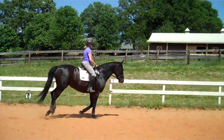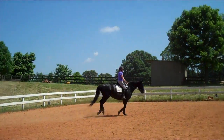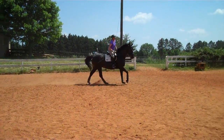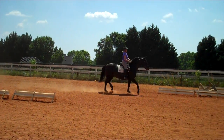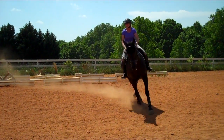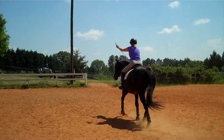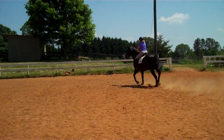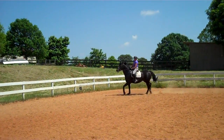This is the fourth time we've asked her to stay connected in the canter, where she's somewhat on the contact and somewhat on the aids from Trudy's legs. So we don't expect perfection. Again, it's only the fourth time we've asked her for this. It's all right. Change directions. Try something different. Right now, you're just going to keep doing it until you get comfortable. It's not going to be right in this day. All you're doing is hoping she'll stay connected.